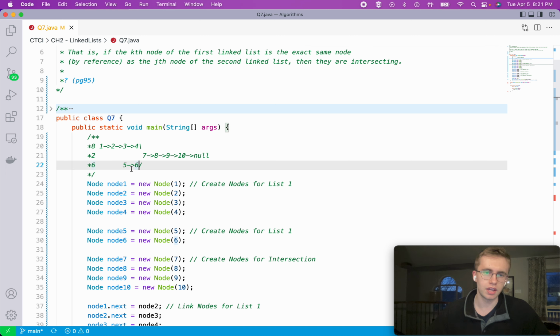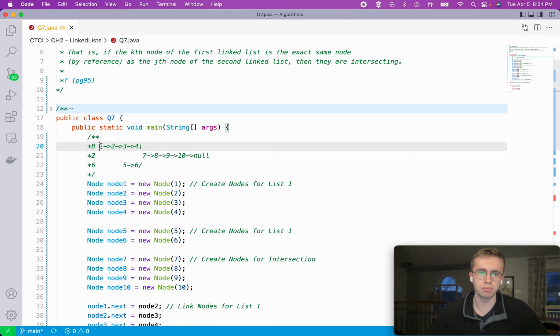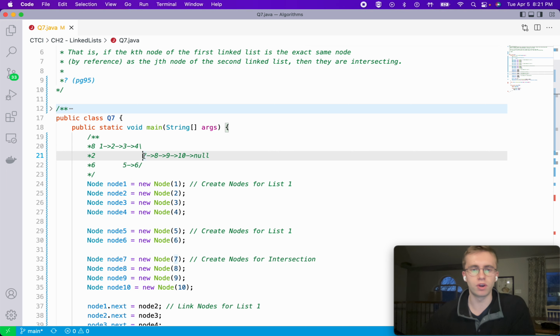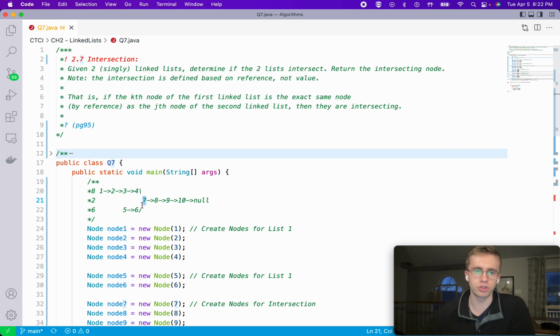When you reset their pointers, one pointing to this list and another pointing to the other list, you'd wait at the shorter one for their difference. So you'd let the pointer at the longer list iterate 2 times, 1 to 2, then 2 to 3. Now you'd start iterating them in sequence. So 3, then 4, 5, then 6. With the next iteration, you would see that they're equal to each other, and you would return that node, which would be the intersecting node.